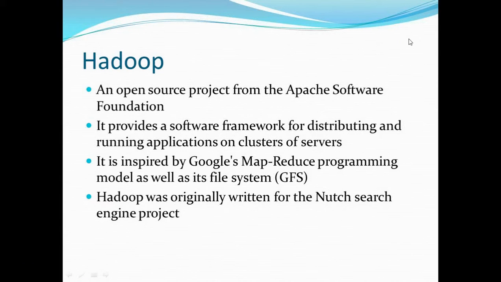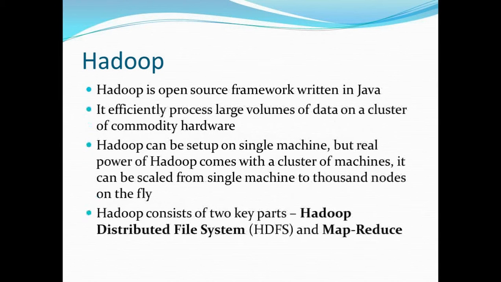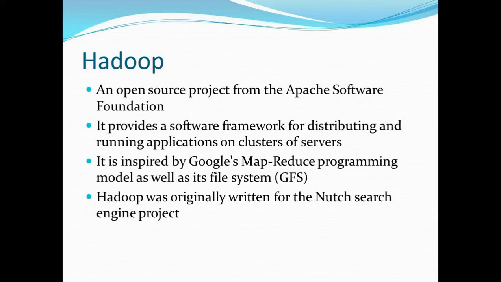Both of these were published, and from that Doug Cutting and his team started working. From 2006 onwards they started working from Apache on this project. Hadoop was originally written for the Nutch search engine project; it was a sub project of the Nutch search engine. So let me go to the previous slide. Doug Cutting and his team had the requirement for a distributed system that could handle a huge volume of data as well as process the data in a distributed manner.